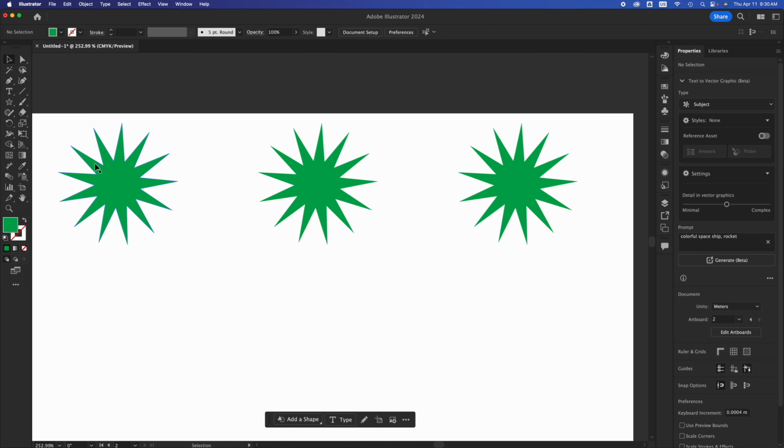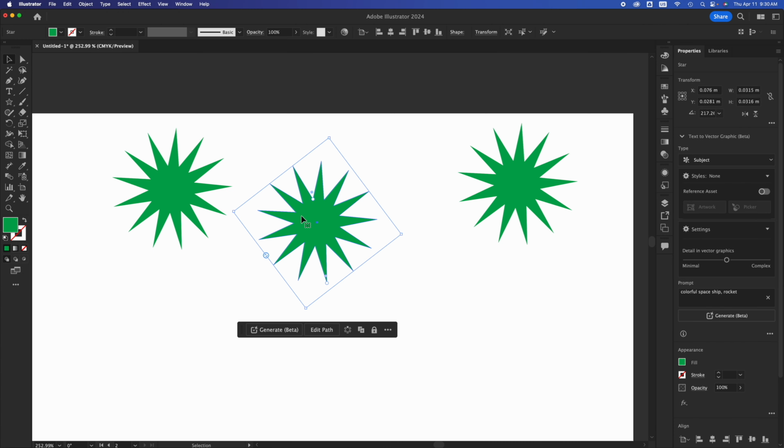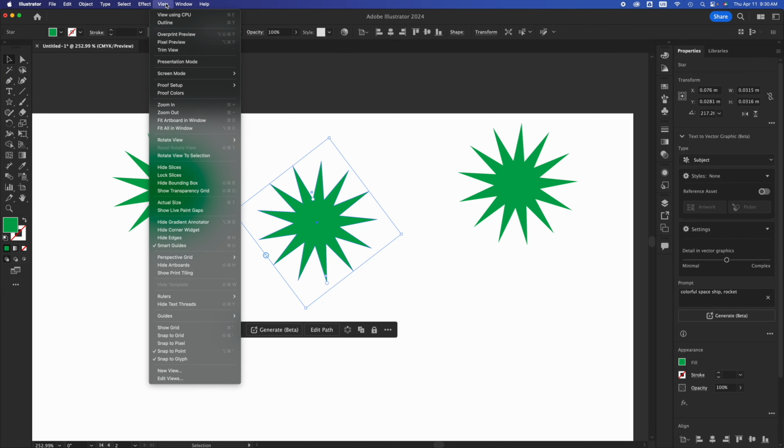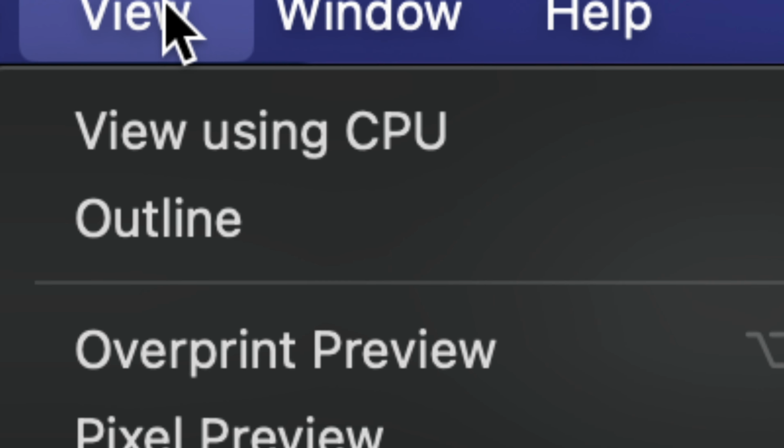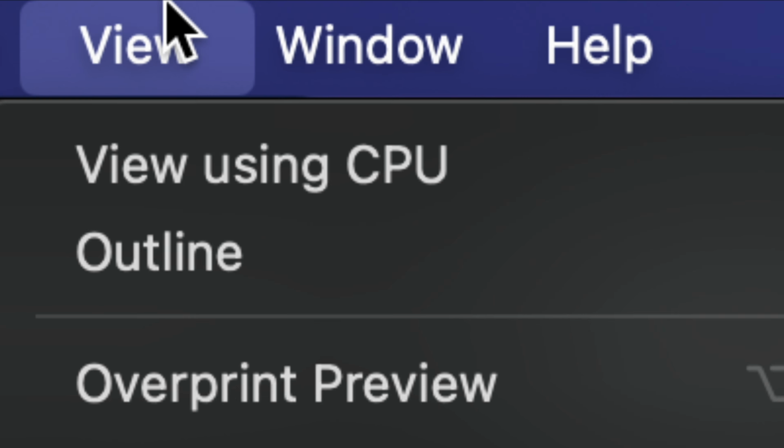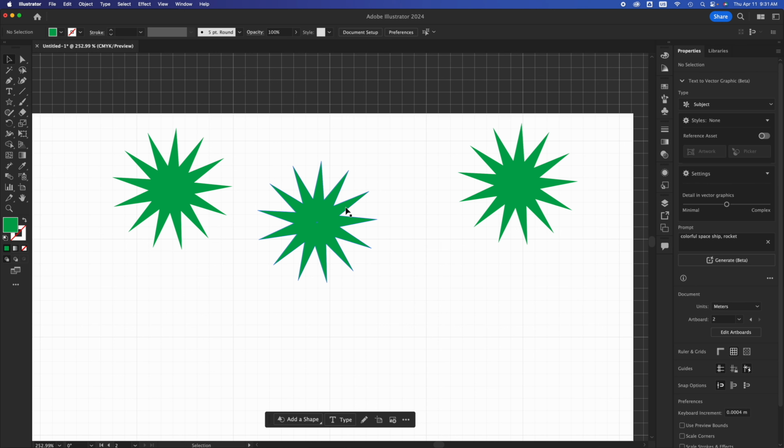Now, something else when you're aligning things that's gonna help you out is your grid. You need to view your grid. So if you go into View, on the top right here, then go down, you're gonna see Show Grid. It's almost all the way at the bottom. It's gonna say Show Grid, and that's my grid. That's just for you to see. It's not a grid that's gonna print out, or if you export this, you're not exporting the grid. You can, by the way, there's ways to do that, but this is just for your own reference.